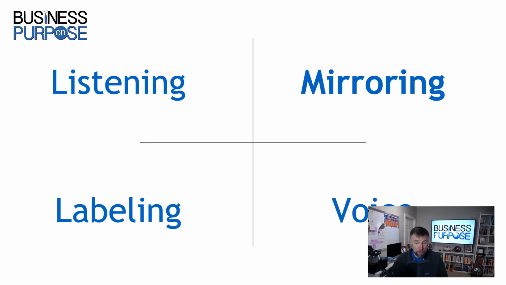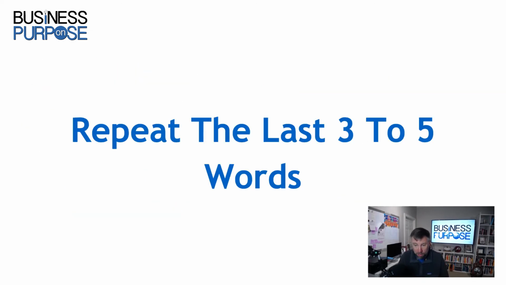And it's real simple. Mirroring, as Chris Voss said, is simply repeating the last 3 to 5 words of what the other person just said. For instance, if somebody says, hey, you really frustrated me when you cut me off in that meeting, your response can be, oh man, I cut you off in the meeting? And they correct themselves and go, well, you didn't really cut me off, but I felt like my point wasn't being made yet before you started talking.